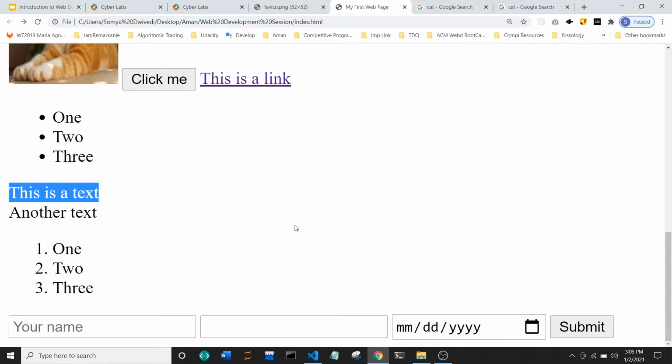So now I will be moving on to the CSS part, the cascading style sheet. I hope all this is clear. If you have any doubt, you can write in the comment section, or simply write clear if it is clear to you. I'm waiting for 2 minutes for you all to ask your queries or write clear.